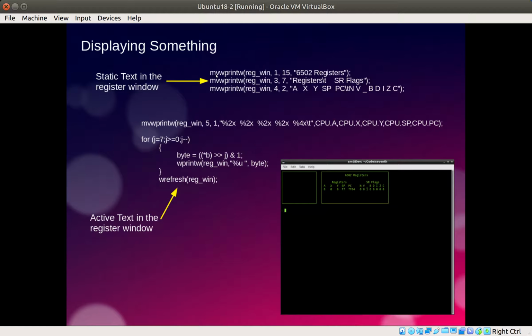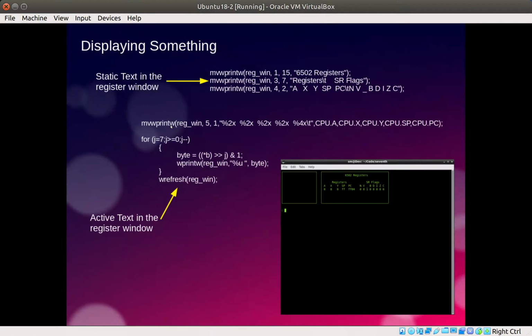Okay, and this is the text that we actually used in the code. We needed to put something inside of those windows, else all that'll happen is you'll end up with 3 blank windows on the screen. The MVW print W says move within the window and print to the window. So you give it the window you're printing to, whereabouts you want the cursor, and the text that you want it to print. The same thing happens here. We want to display the status register. We're just printing out the details, and you can see in the bottom right here what it would actually end up printing out.